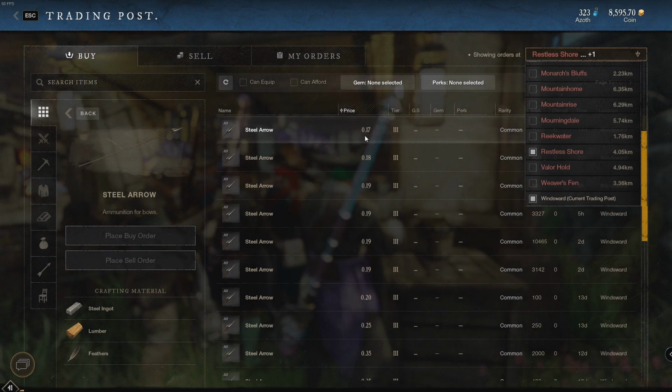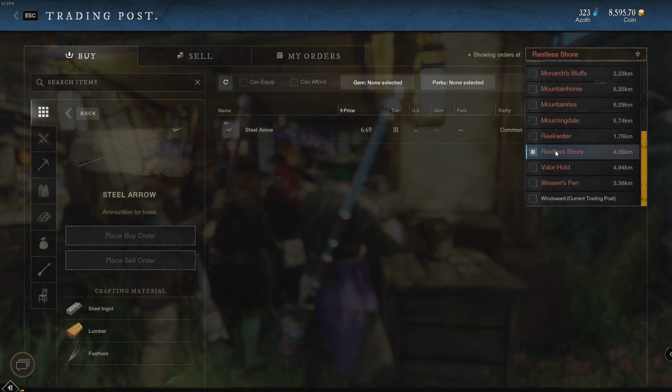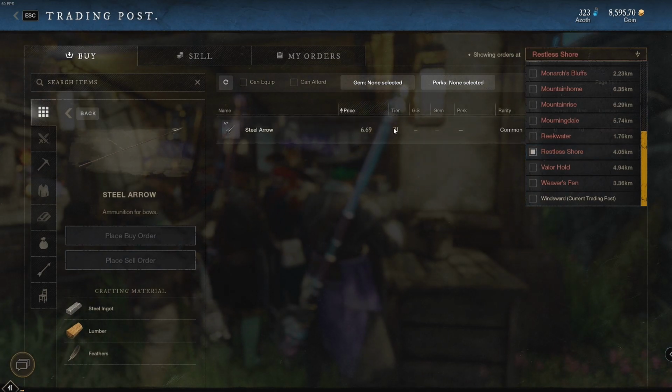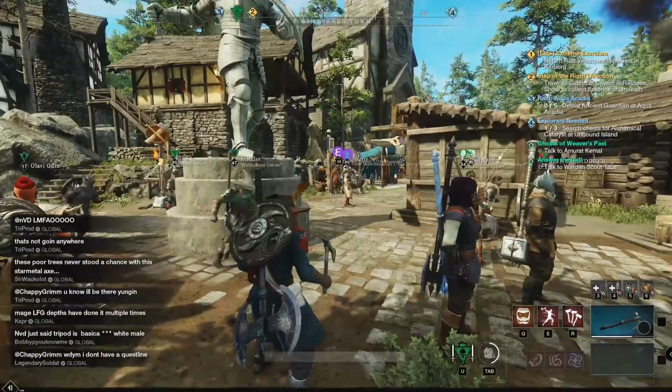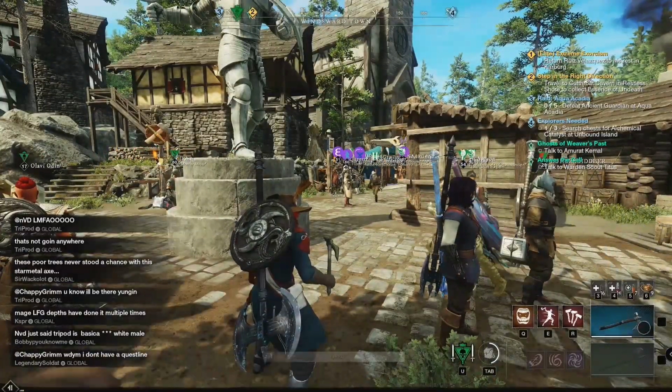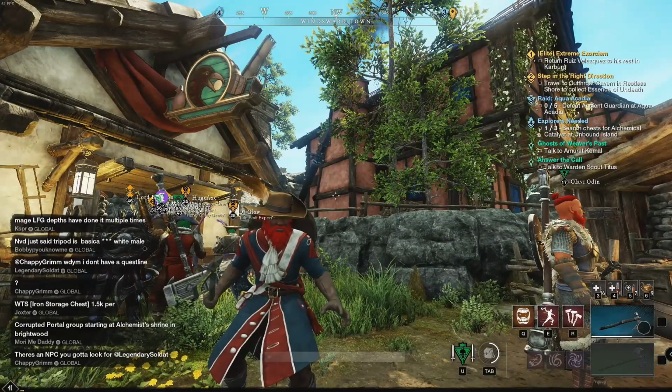So you can literally just buy up all the arrows here and go back to Restless Shore and sell them for this price, because you've been selling them obviously, and make a ton of gold. And I mean a ton of gold. It's a very easy small tip, but if you use it the right way, you can make gold very easily. So pretty much if you use this tip, you can make a lot of gold.